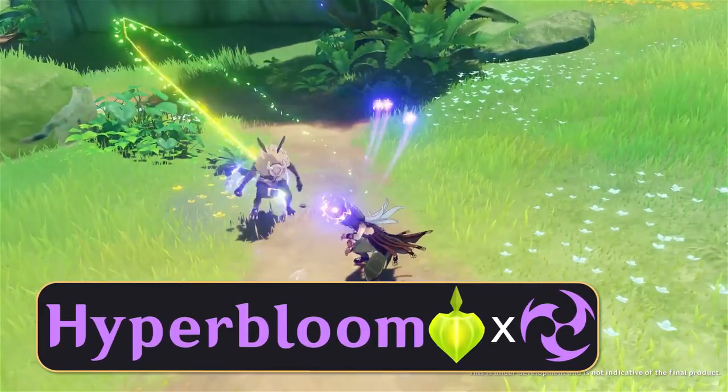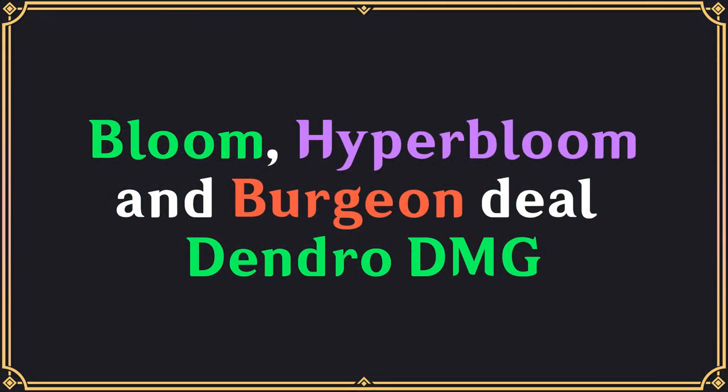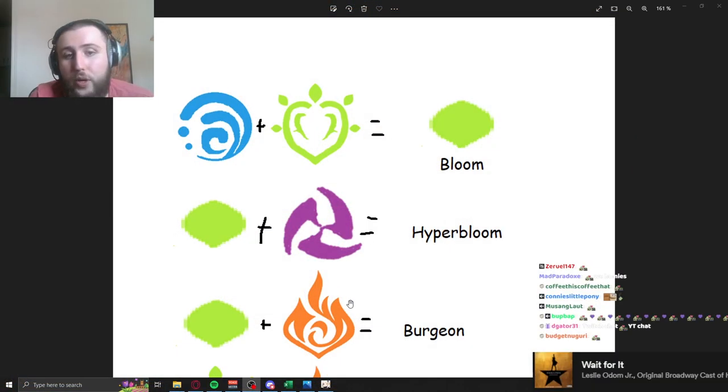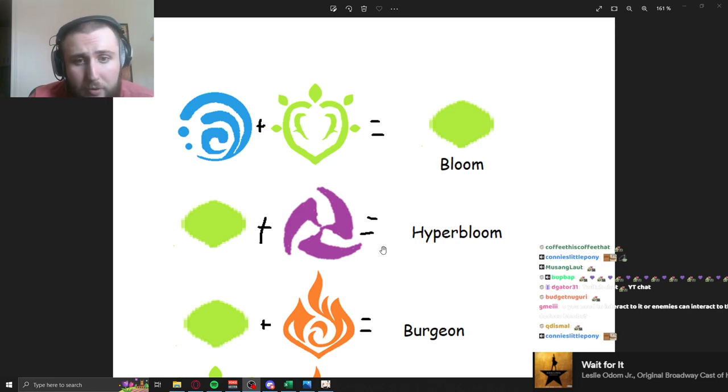That being said, what you can do is you can interact with these seeds and trigger sub-reactions. Those two sub-reactions are Hyperbloom and Burgeon. Burgeon, Hyperbloom, and Bloom explosions, they all do Dendro damage. If you trigger one of these reactions, they will do more damage than just letting the seed expire. But Bloom does have a specific downside, because unlike Hyperbloom and Burgeon, which are an element interacting with the seed, Bloom is a baseline reaction.